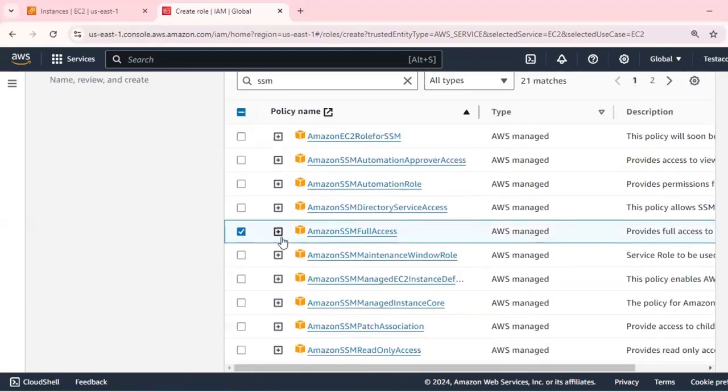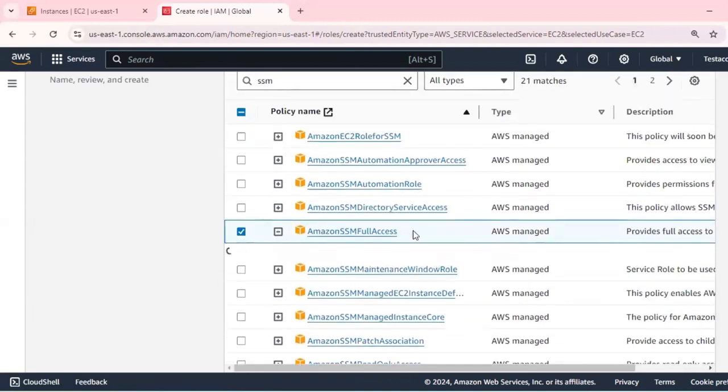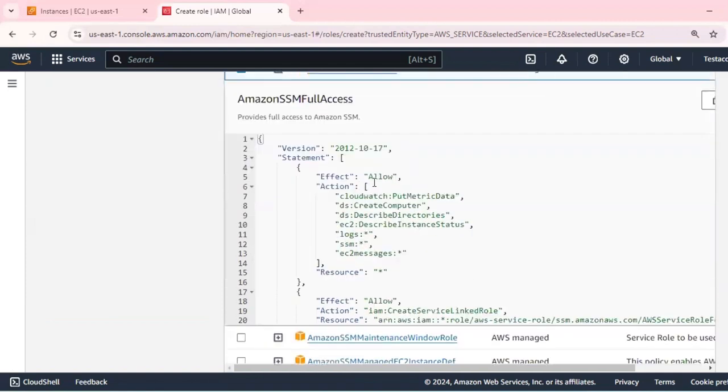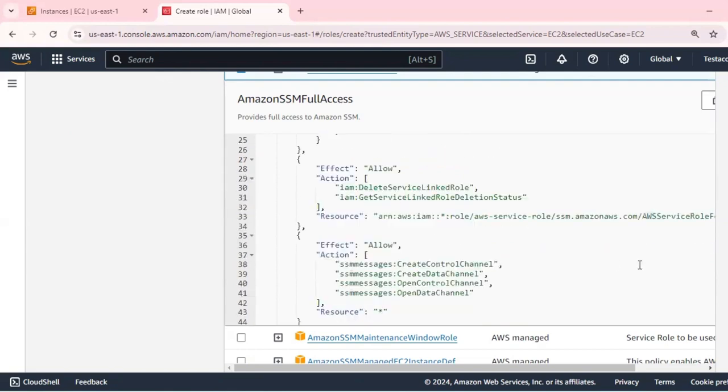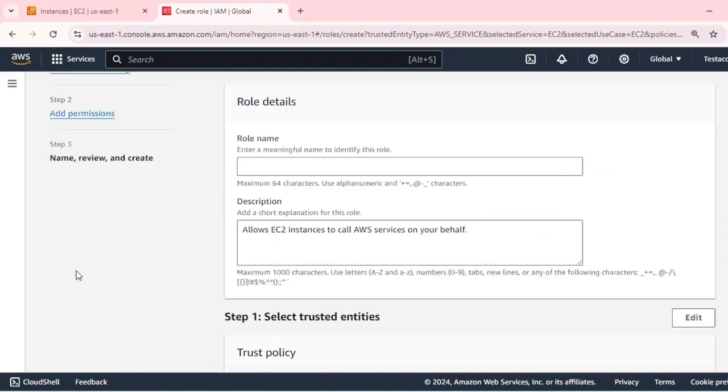What will this complete policy contain? If I expand this, it contains a JSON which shows an allow version with respect to the EC2 instance. It can describe and it can allow all the resources. That can also be CloudWatch monitoring related to the EC2. And the person who has this IAM role can access the server. So next, I am going to click on it.